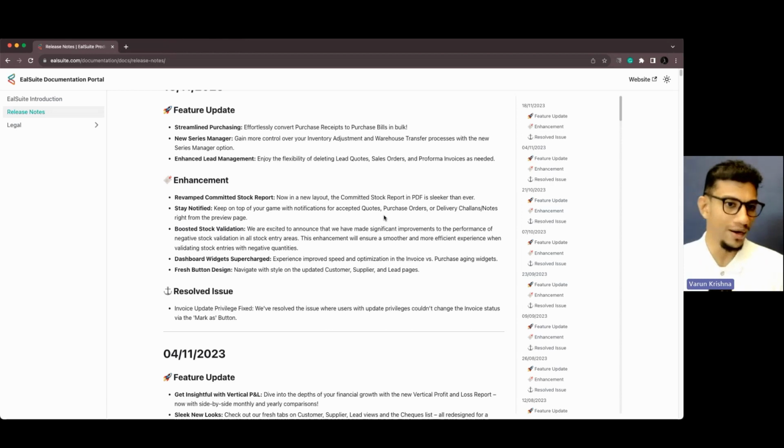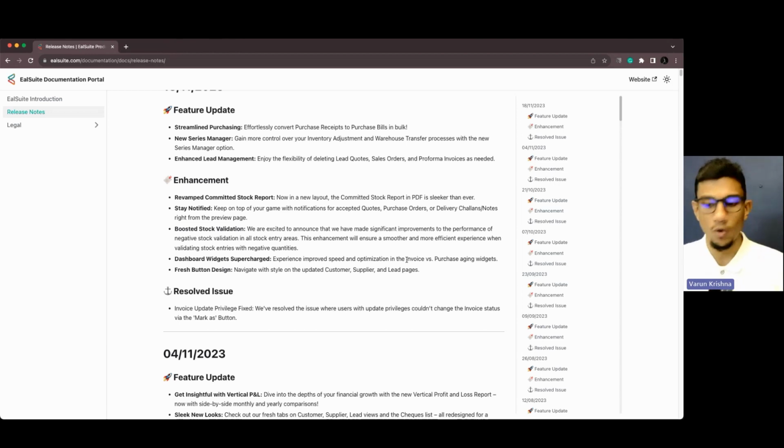Then we'll be looking into dashboard widgets supercharged, how we have optimized the invoice and purchase aging widgets. Then the fresh button design that we have implemented under the customers, suppliers, and lead page sections. And finally, we'll be looking into an invoice update privilege issue that was fixed. I'll speak about what that issue was and how we have resolved it, and I'll show you how it's working fine right now.